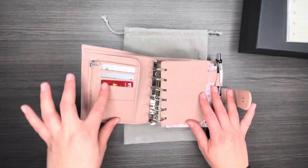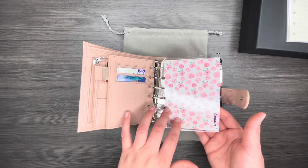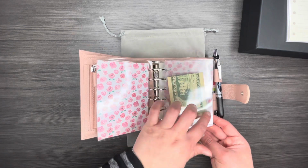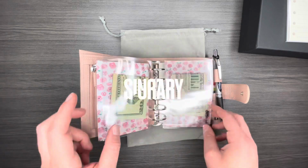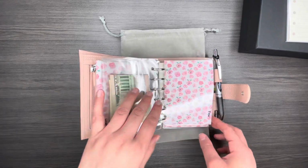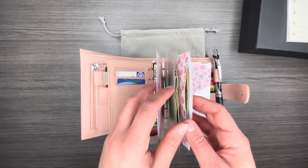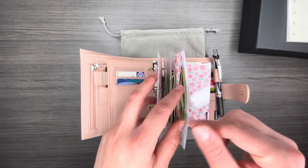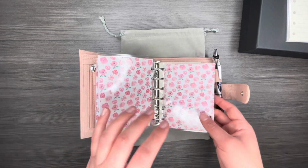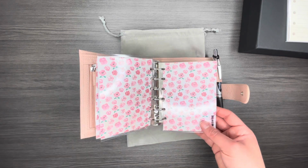And so I did add the cards that I use the most on this side here. I did add a couple of cards in here. Then I also added some of the cash envelopes that I made, and I did add the cash here, and the way that I labeled them was just with some permanent marker on the side over here, just so that I would know what envelope it was for and what the money was for. The only thing that I'll say is that because it's a smaller envelope, you do have to fold the dollar bills, and it does make it a little bit bulkier, but there is still a lot of space to be able to add even more. However, my cash envelopes are not that great, so yeah.